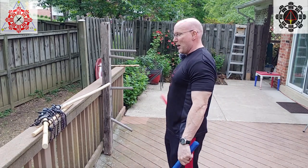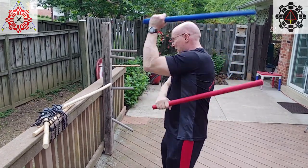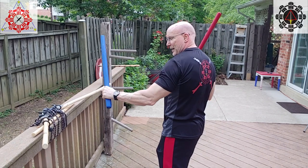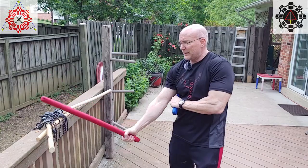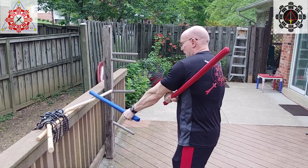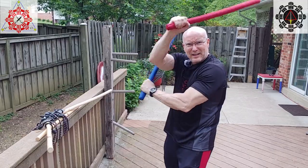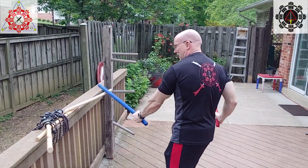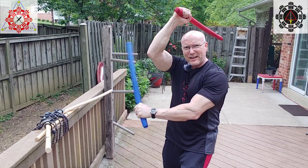So I can actually go one, two, over, over, over. So I've now got three hits with the same stick. One, two, three, like normal, and then I pop and back up. Another thing you can do with the rips is to go through them and rip on the same stick. So if I'm going here and I do that very first one, right, I go down, I can still go up, and then down, down, right? Down, up, down, down. And it would just be a fast rip. It would just be down all the way through and up right away.